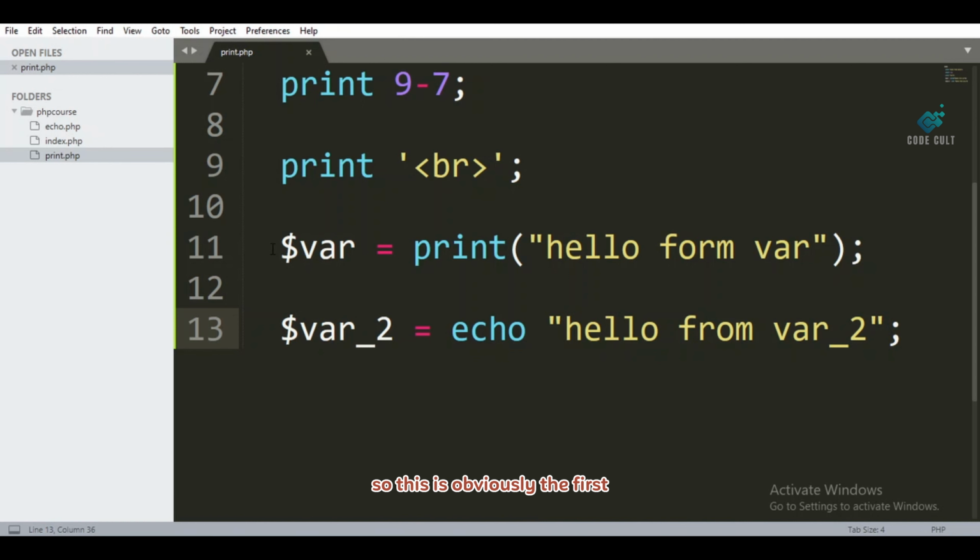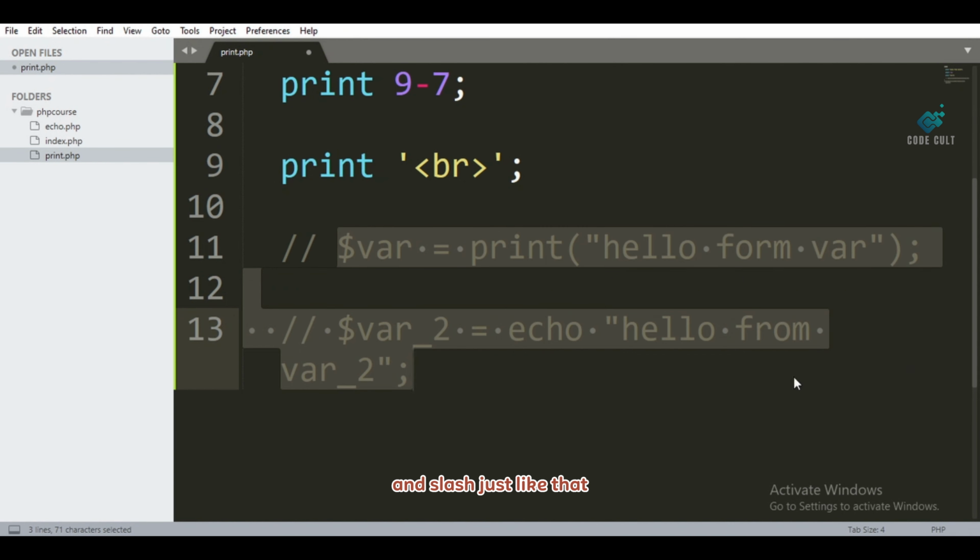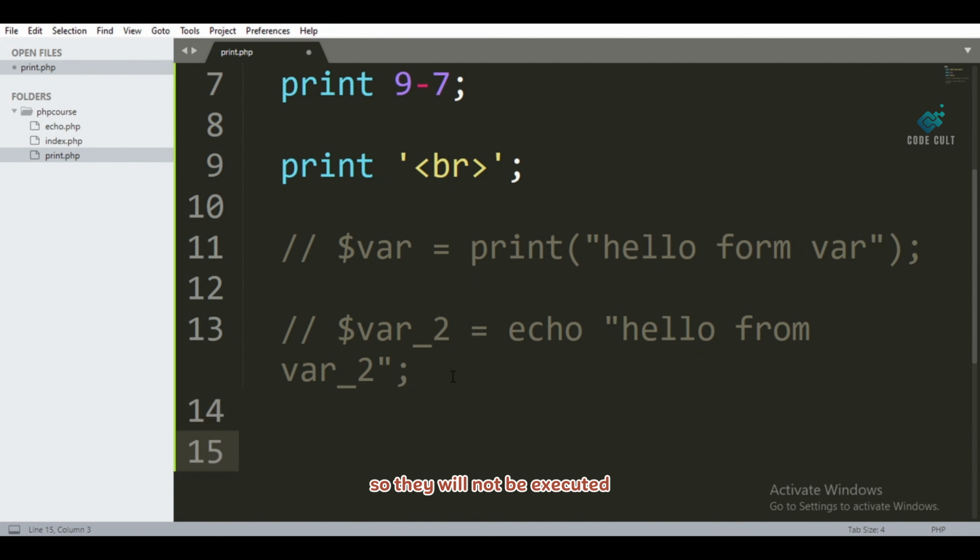So this is obviously the first difference between them. Let me comment this out. I want to tell you everything I know about comments in the next lectures, but all you need to understand about comments right now is that the code that's commented will not be executed. So select them and press Ctrl and slash, just like that, so they will not be executed. Okay, so this is the first difference.